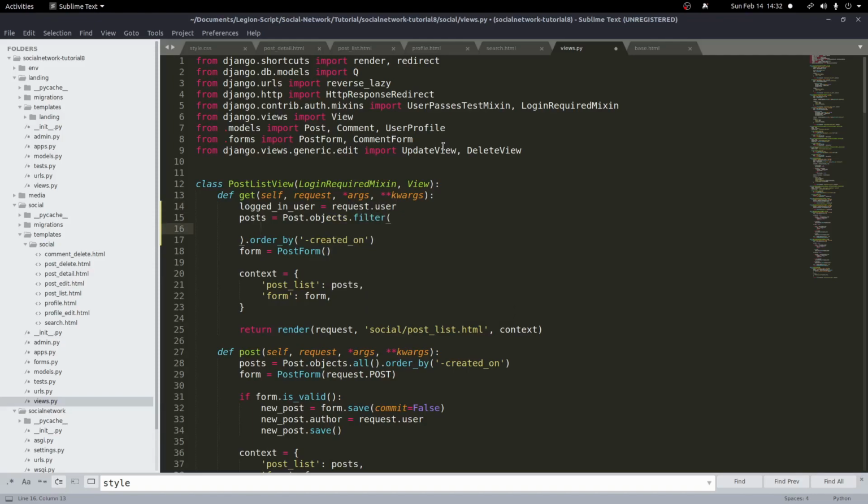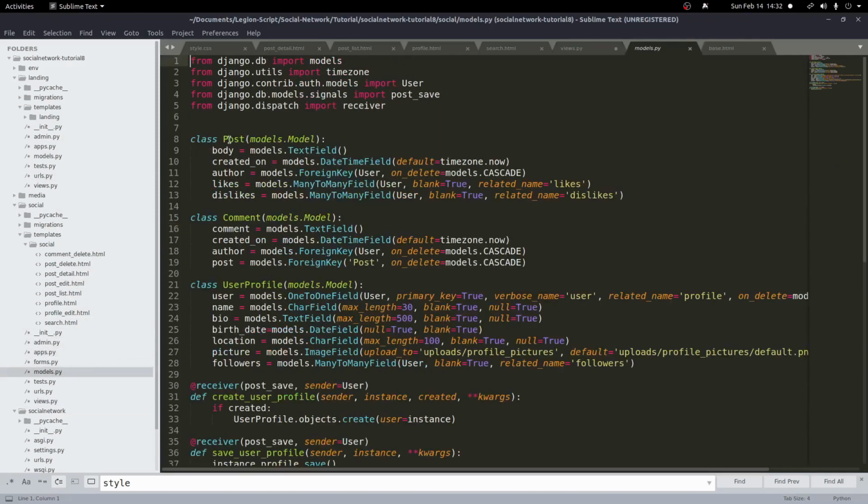And now from here, we can go ahead and grab the followers from the profile linked to this post. And so this might be a little confusing, so I'm going to walk through real quick. Right now we're on a post, and we need to get to the followers. The way we can do that, we can go to this author right here, which is a user. Every user has a profile, so we can grab that profile off that user, and then grab their followers list from that profile. So we kind of have to work our way from the post to the user to the profile, then to the followers.